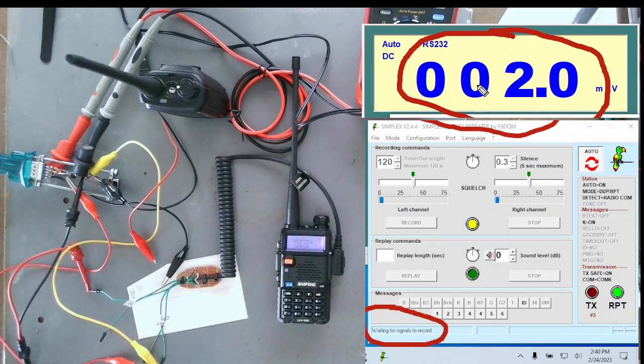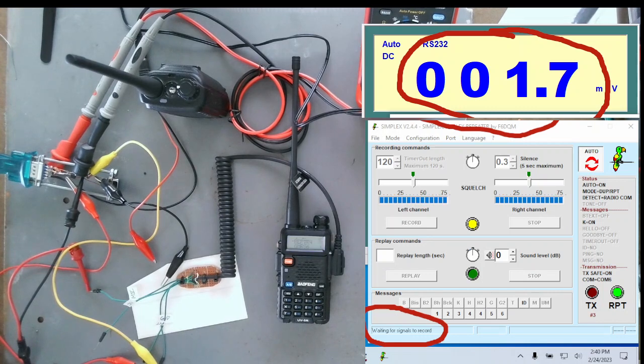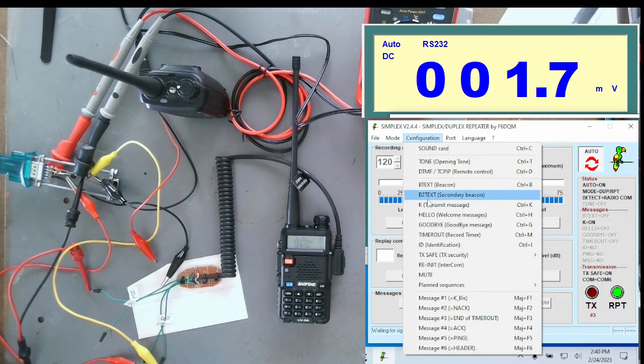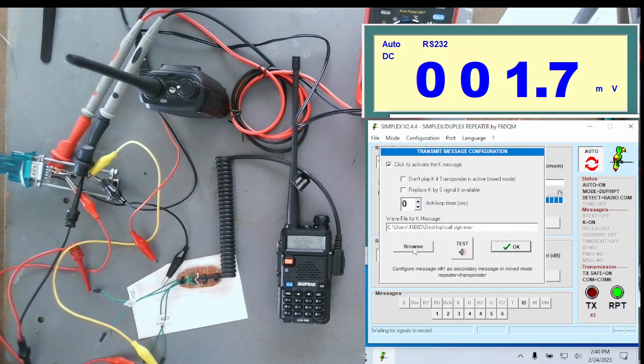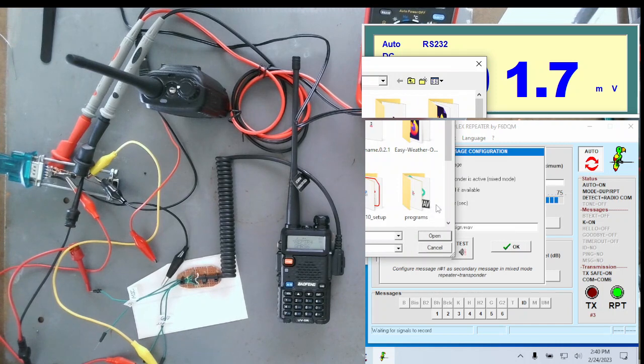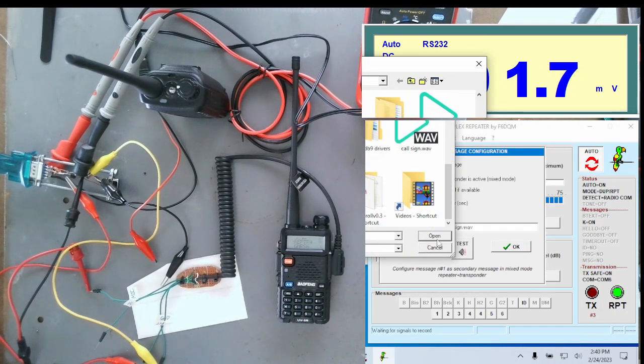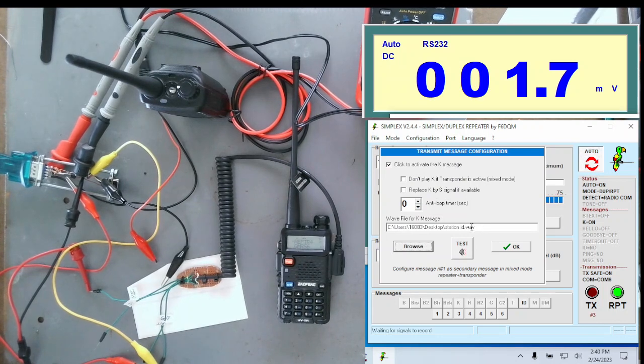See? So you can have it play that, or if you want it to have a pre-recorded voice, you can play that. So let's go ahead and change it. I recorded my voice earlier, and we will play that. So let's go ahead and hit this. I change it to a different WAV file, a different audio file.